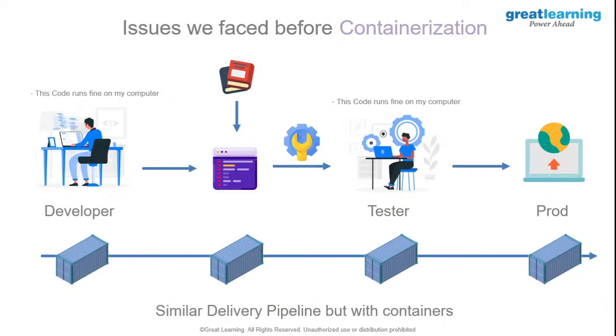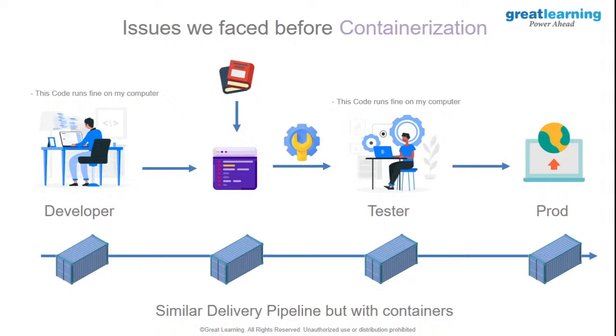Now what containers do is they basically wrap up all the different parts of the software. These software parts can be your code, your dependencies, your libraries, your functions, your tools that are required to run this code, and the environment itself. This can be the operating system. So let's say the developer says in the requirements that he needs to use Ubuntu to run this software. He will mention in his Docker container that he needs Ubuntu to be there in the container. So in that container, we will have the Ubuntu operating system, certain tools that are required to run the software, the code itself, and the dependencies itself.